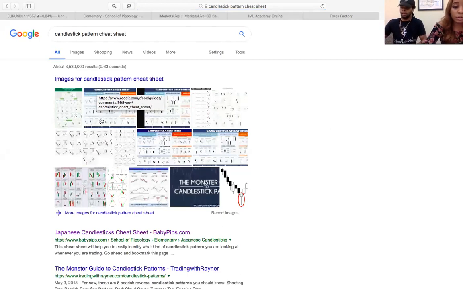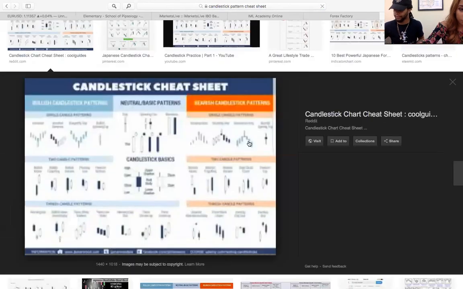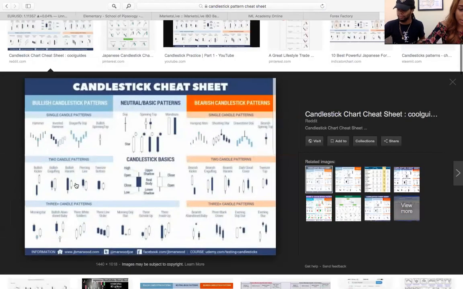So you can use your JCP app. You can Google candlestick pattern cheat sheet. You can click on this, and it literally shows you these. If price is going to buy, these are candlesticks that it can form at your support and resistance. If it may sell, these are candlestick patterns that you can look for at your support and resistance. Personally, so we won't overwhelm ourselves with all the different patterns, we look for engulfing patterns, bullish and bearish engulfing. Those are some of the most common.